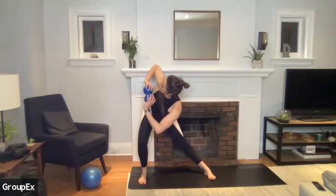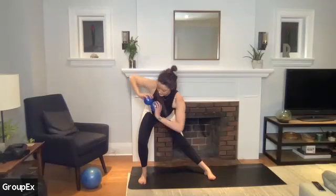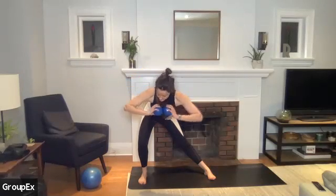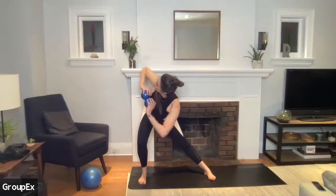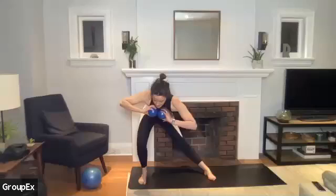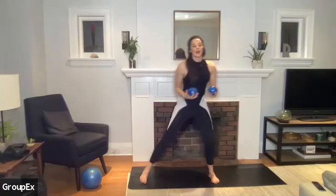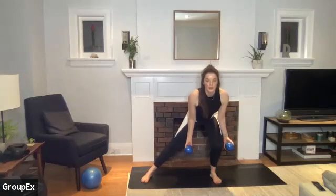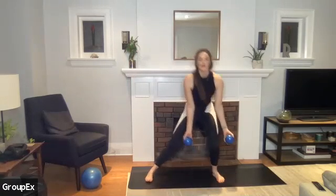Good. 4 more. A little love for that spine. 2. And 1. And coming all the way up. We're going to do that whole thing on the other side now, so you know what to expect. So we're coming down, starting that bicep curl as we come up. Tap it in. So tap it in to start, and then if you want, you can add that lift.